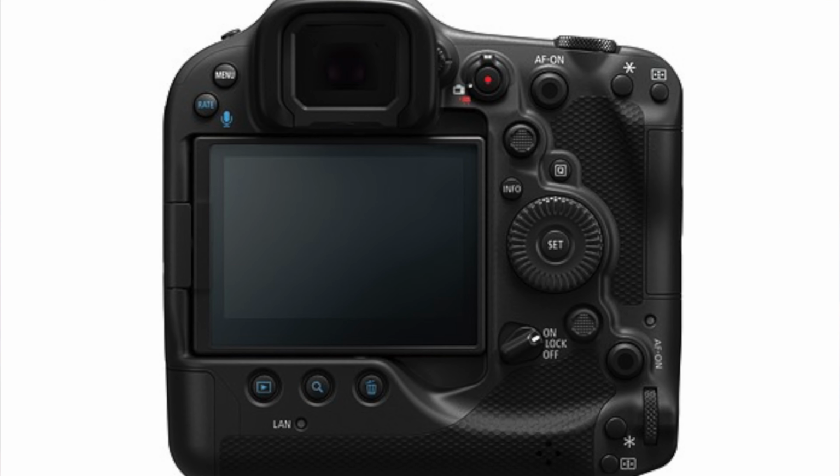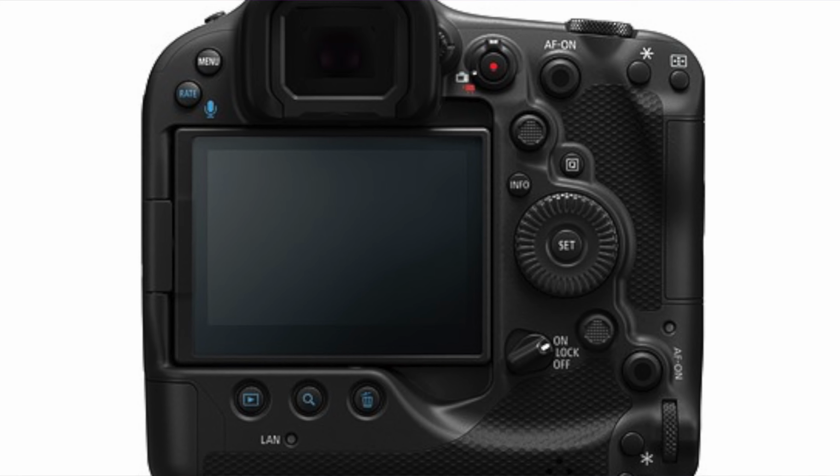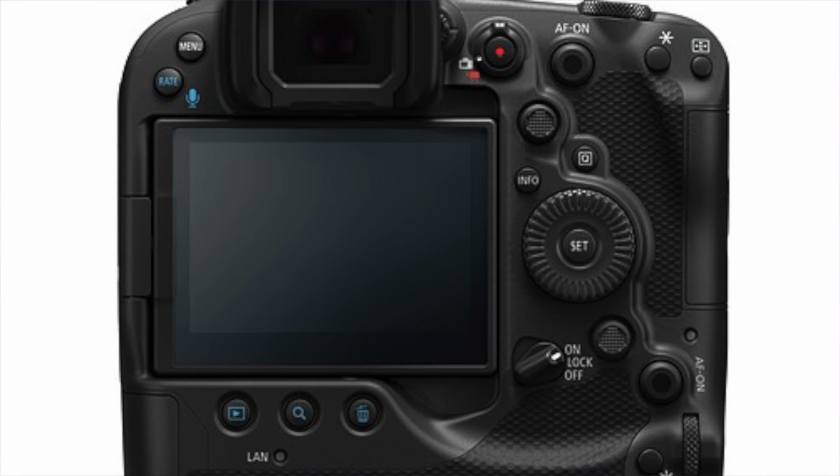I'm super curious. And because it is an R3, it's got that big body. One of the advantages of the big bodies is that it has a lot of features. There's a lot in there. So you're going to have super fast Wi-Fi, awesome weather sealing, that giant battery that lasts for 1,000 shots, and also delivers probably the amount of voltage necessary to run this camera, especially at that 30 frames per second.